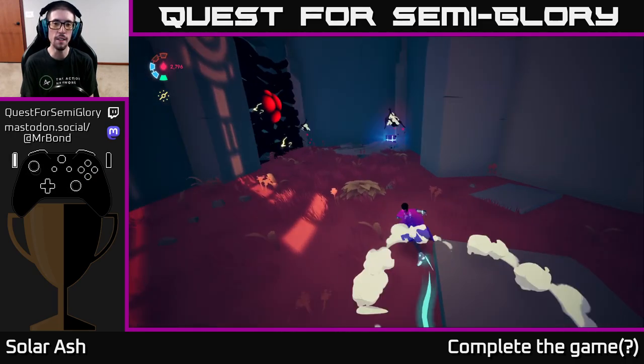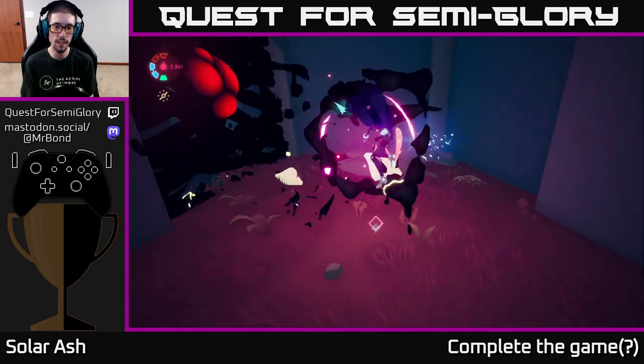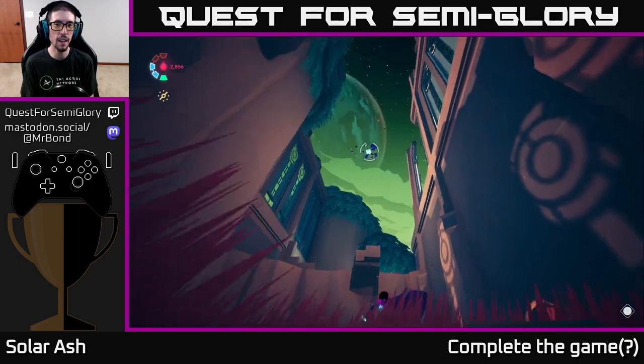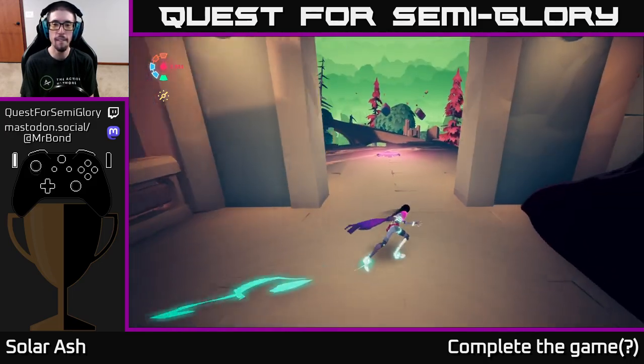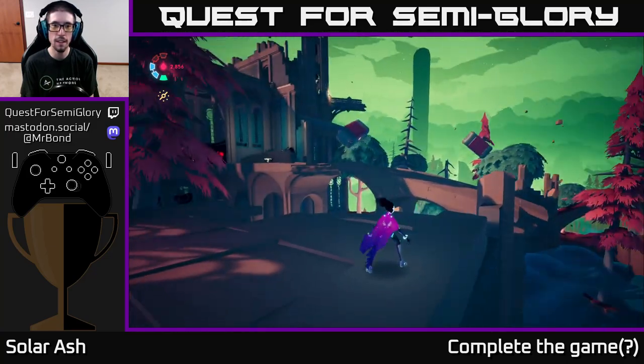Let's see what we got. Oh, I see. Fall down here. Fight a few of these. What's that thing? And then that was about it. But we can just go like that anyways. Okay. Oh, there's a checkpoint right there. Okay, good.